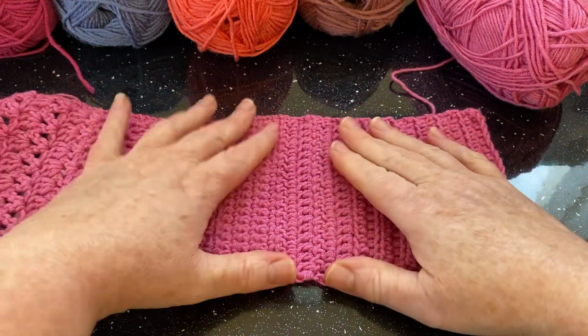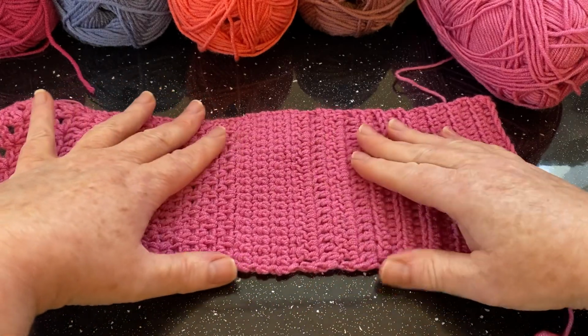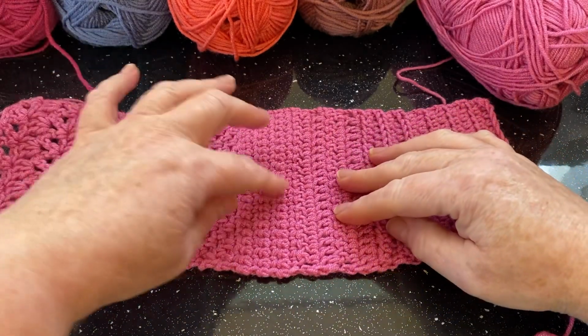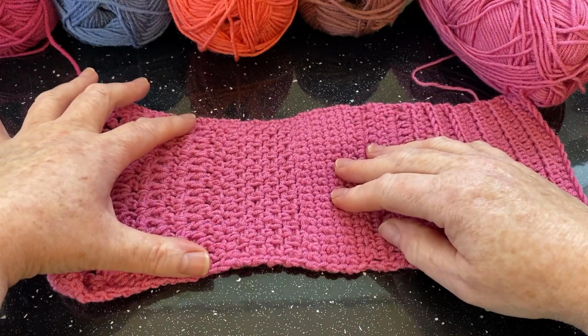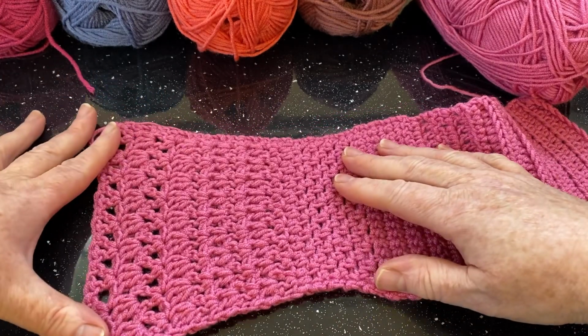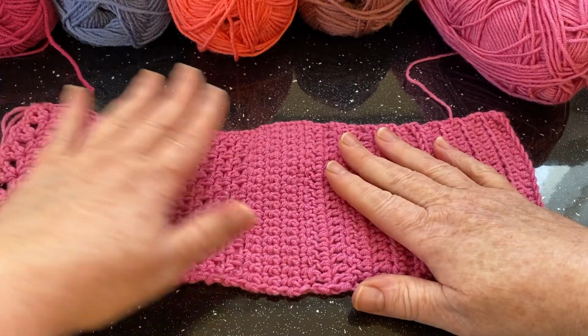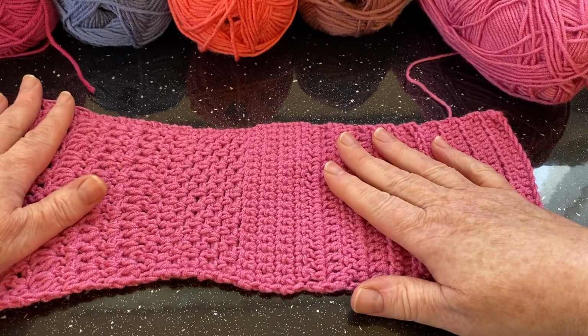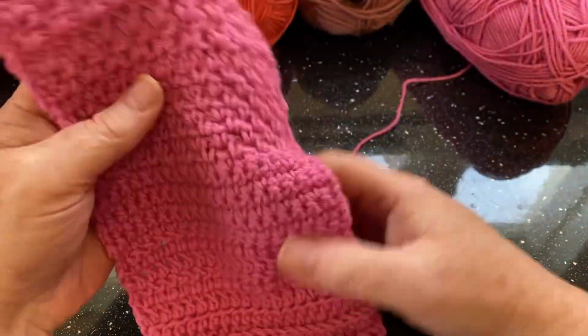And then we went on and we did UK trebles, which is double crochet US, and then into the singles up here, which started to pull it in, and then the moss stitch really pulled it in, and then it really came out with the V-stitch and the shells. So you can see how you can shape your garments or whatever you're making without actually increasing or decreasing, if you're clever. So this is what it looks like.